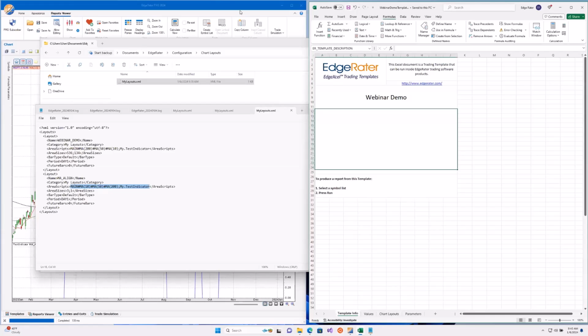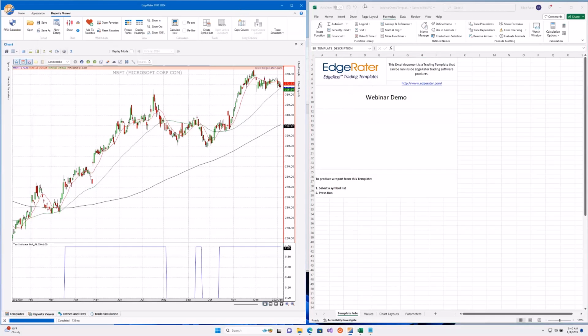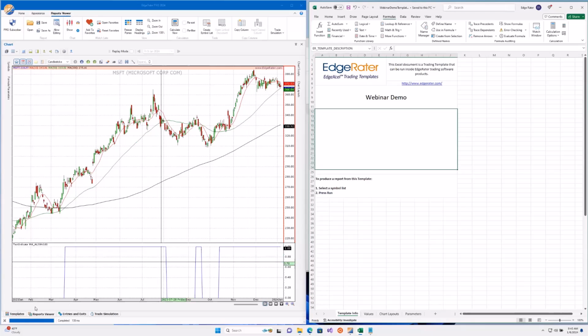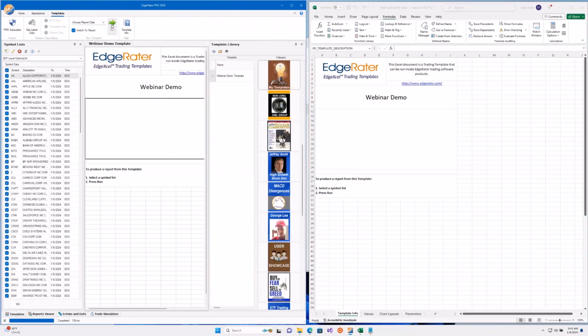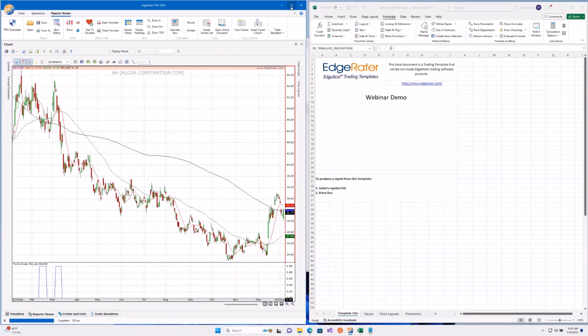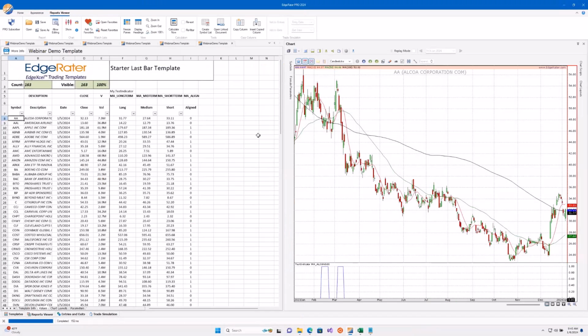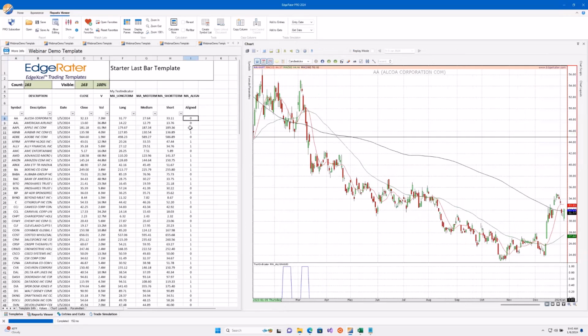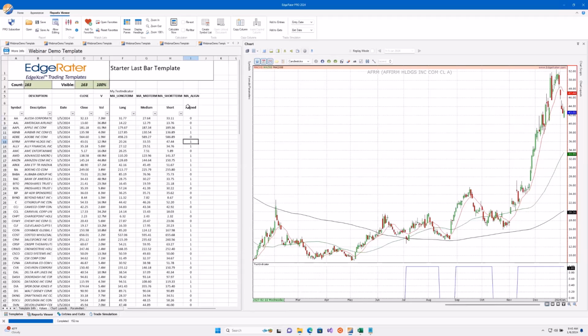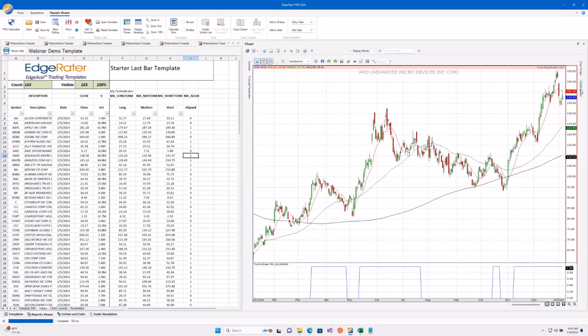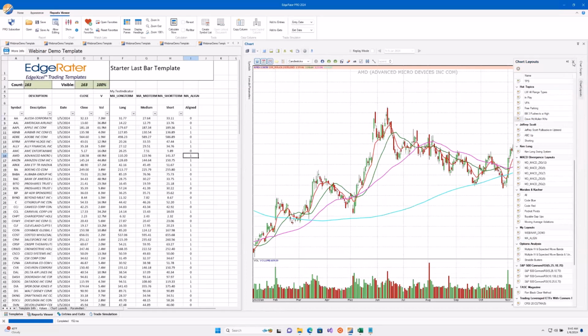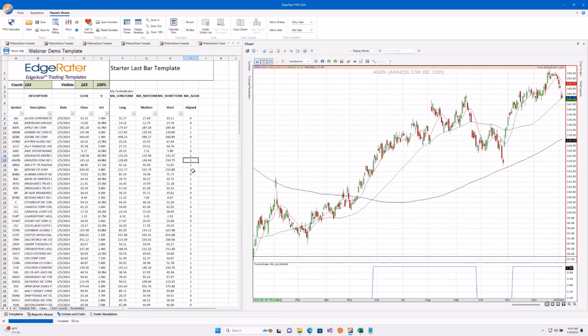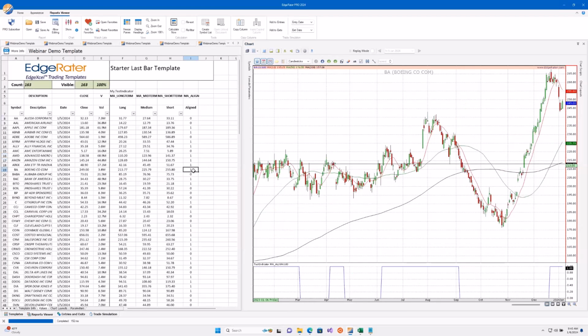I'm going to save this. And I always like to save, whenever a template is being released, on the template info page, as I said. And we come back over to templates over here and run this template again. And okay, so now each of the report rows is linked up to this specific chart layout. And we can prove that because if we go to a different layout, for instance, this layout, and then click over here again on this new layout, we're now showing the specific layout that we want for this report.